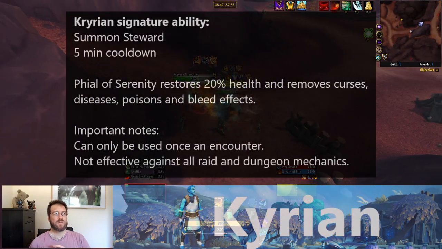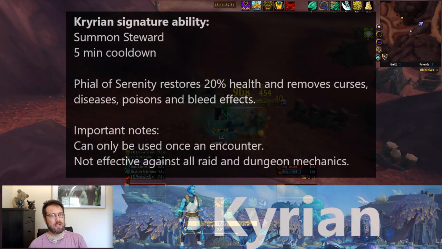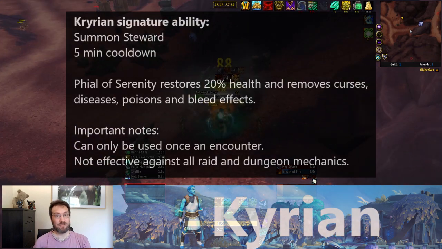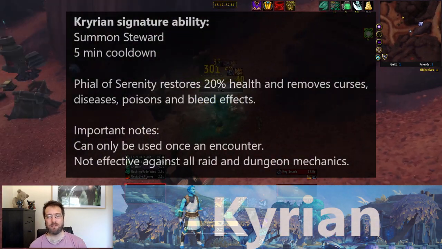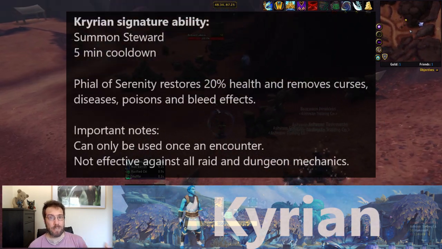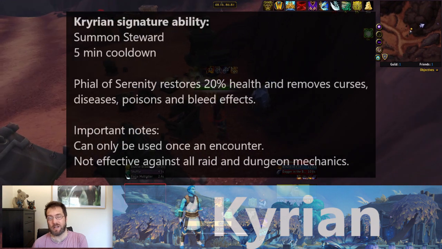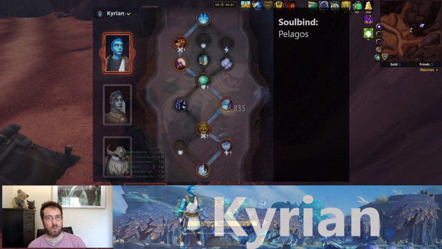Secondly, until recently it was working on raid mechanics. There are quite a few bleed mechanics in Castle Nathria, the first raid. That has been taken away from you now, and from the dwarves, incidentally. So it's not going to be effective against all of those. There will be certain mechanics in the game where the bleed cannot be removed, and most people are taking it for the bleed. But a 20% health potion, which is not shared with the 5-minute health potion cooldown, is also a great moment. In terms of soulbinds, it's absolutely obvious that you go with Pelagos.